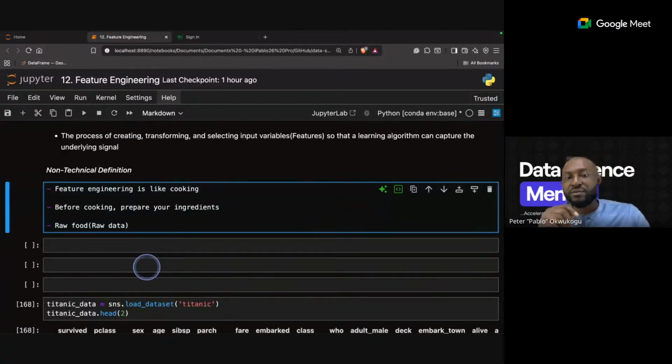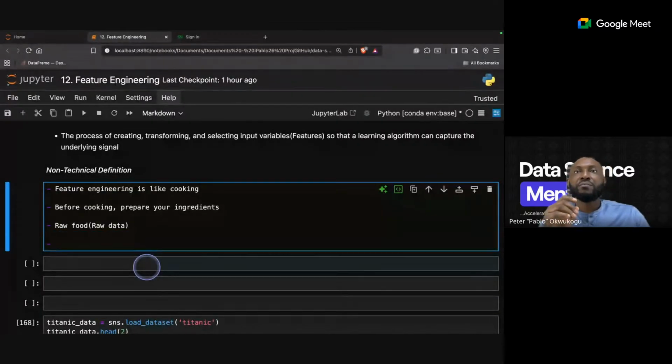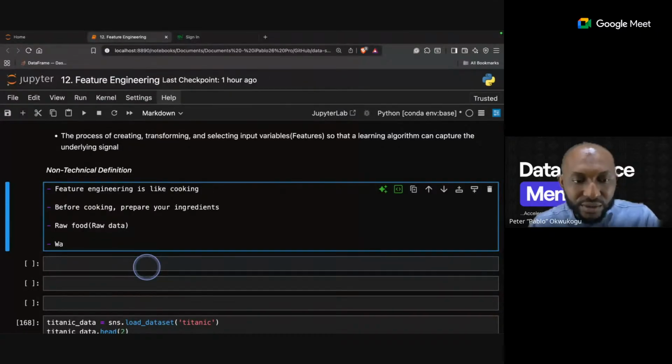Now, remember that raw data is not tasty in itself, right? You typically have to do a bunch of things, right? So part of the cooking itself is washing. So these are the activities in cooking. So let's call this the activities for cooking.